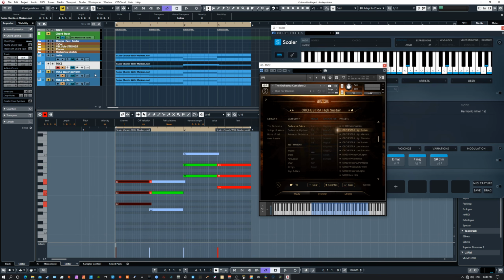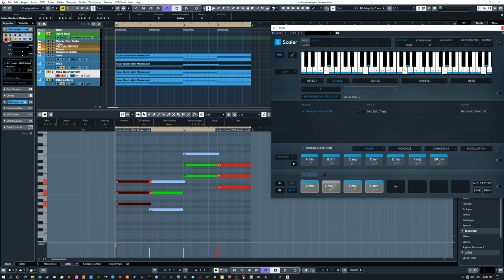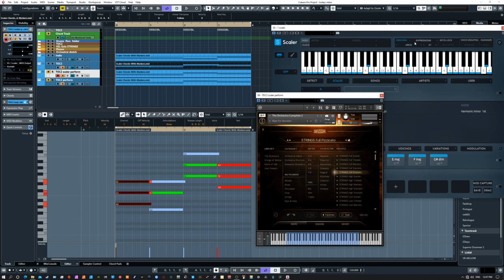And now on track 3 we're going to introduce the orchestra scalar performance. Because it's set to scalar input, it's going to bring in a little variation of the arco performance from scalar playing a pizzicato.